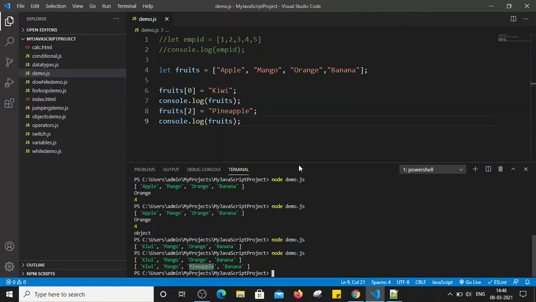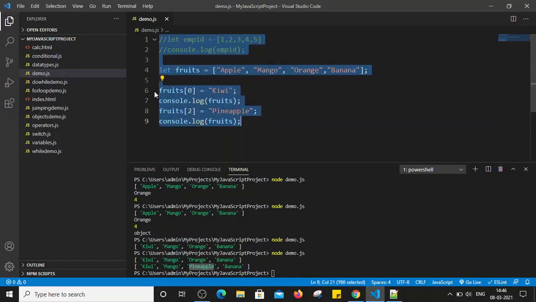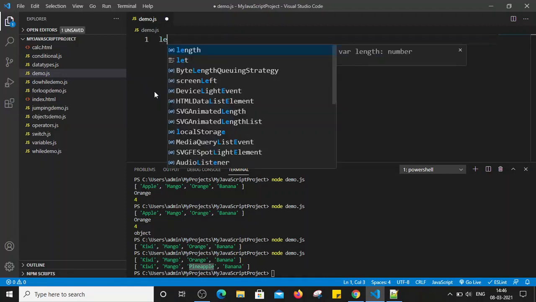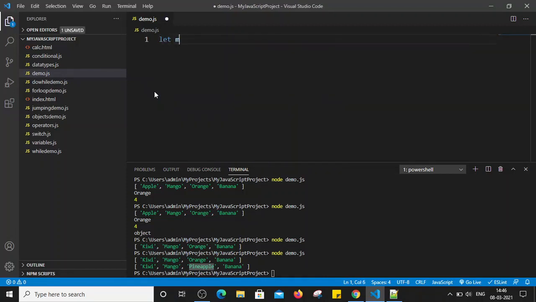Similarly, in this array we have stored all string values, and in another array we stored all number values, but in JavaScript an array can store any data type. For example, now I am going to create one array. Let my array be equal to, and let's store some different data types. One element I am going to store as a number: 23030 is of number data type, comma. For the number data type we don't have to provide double quotes. Along with that, let's store some string as well.